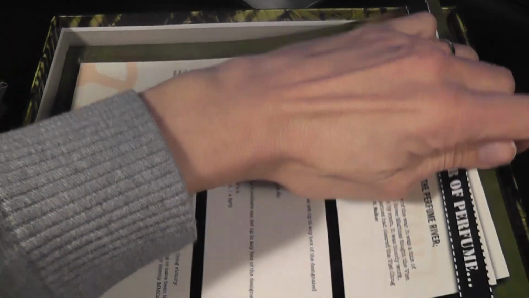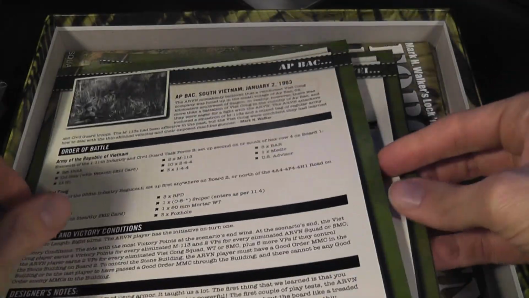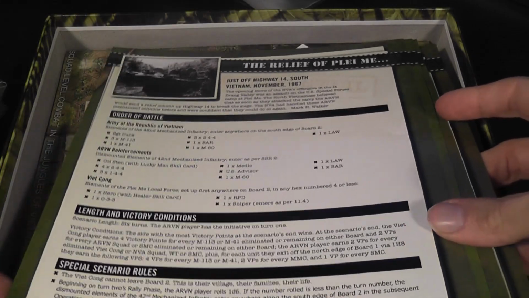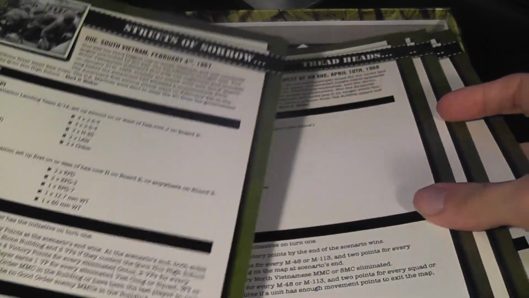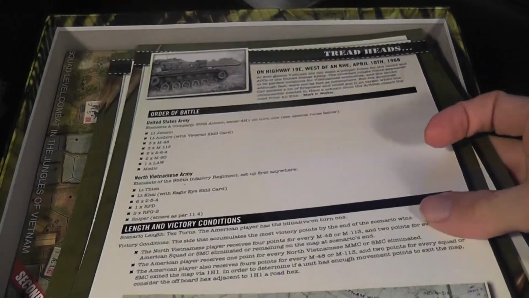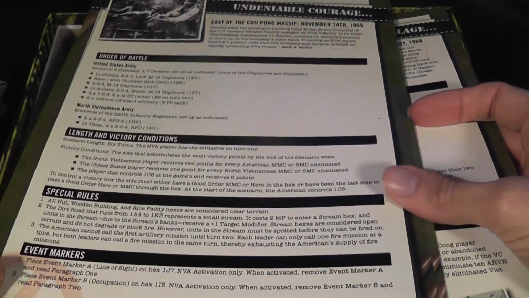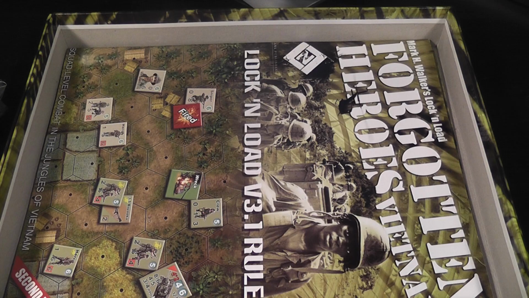Scenario cards, oh, look how many you have. Each of these cards represents a scenario, a different game that you can play using the rules and the components that you find in this box, and there are just so many, and they're very different from one another, very different types of experiences that you can have from scenario to scenario. Look, they keep coming. Yeah, that's a lot of scenarios, and of course a lot of gaming that you can get out of those scenarios.